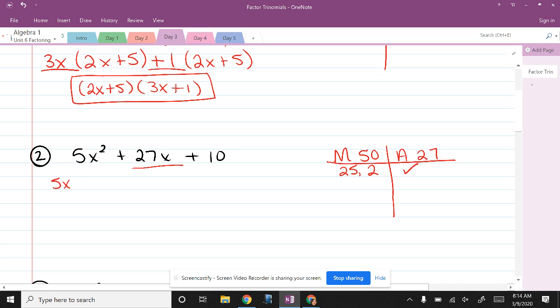So copy your 5x squared, and you take 25 and 2 and put x's with them. So plus 25x plus 2x, and then plus 10. So you keep the same first term and the same last term. You just change the middle term from your 2 terms that worked in the table and put x's with them. Does the order always go first? It doesn't matter. When there's a negative in there, I'll show you how I prefer it, because that makes it easier, but it doesn't matter mathematically.